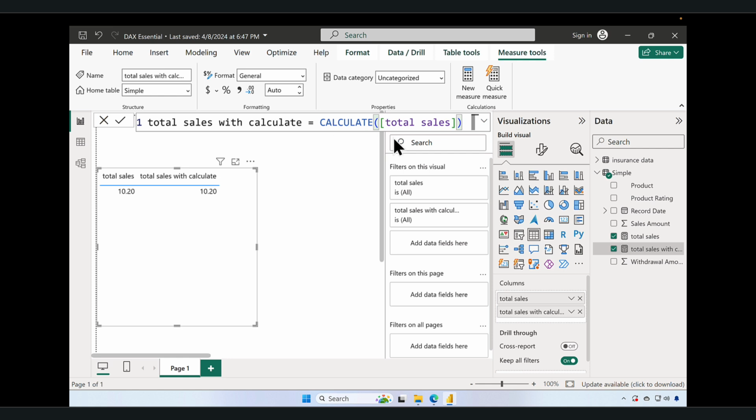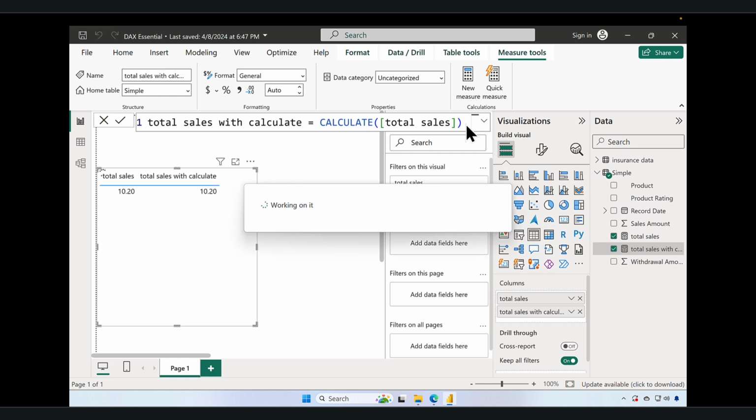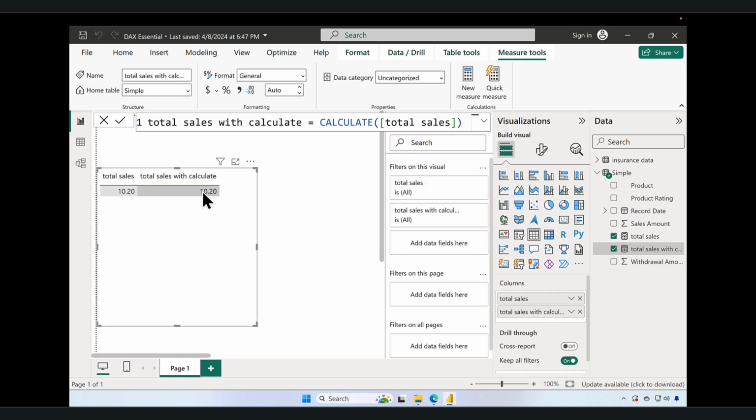Okay, you can see now within the CALCULATE function, we have the Total Sales measure as the first parameter. Still, we're not using any filters. So let's give it a try. Click on enter. It's still showing $10.2, so that works. This is not a surprise because the Total Sales measure contains an aggregation which totally satisfies the requirement from this CALCULATE function. Okay, so now you know you can write the expression here, or you can just refer to another measure in the CALCULATE function.